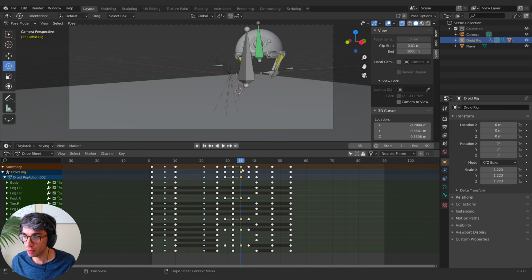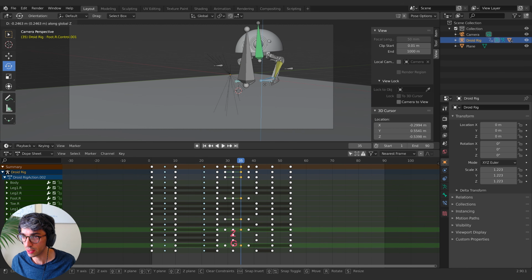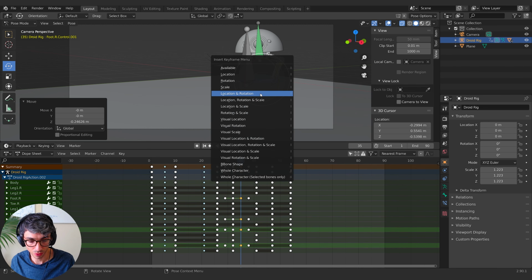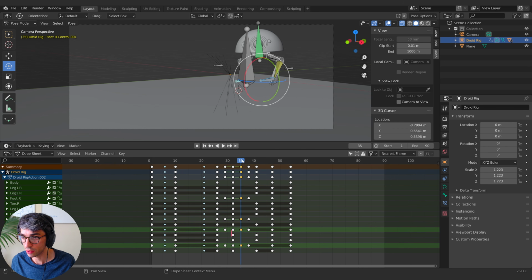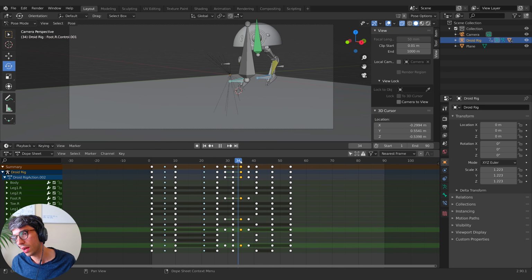I think maybe this one is a little too extreme. So I'll grab this one and this one, bring these guys down a bit, and we'll do their location and rotation again. See if that looks any better. Kind of does.